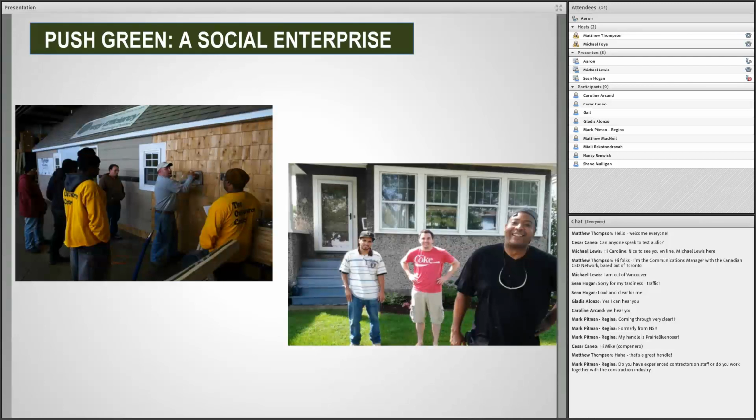And then we also aggregate households in groups of 10 to 15 and pass them off to contractors who have agreed to high labor standards and have agreed to hire locally, and with whom we have a strong relationship. So it creates a workforce pipeline, lowers utility bills, and so forth. And we've completed our 500th home just in the past few months. So the program's about 4.5 years old. So we're at about 100 homes a year or so, and hoping to go up from there.